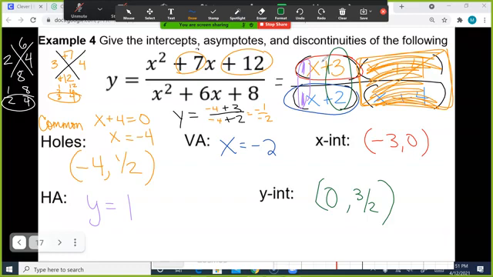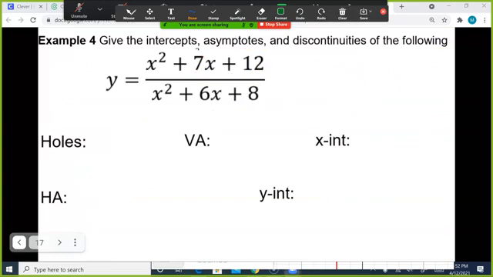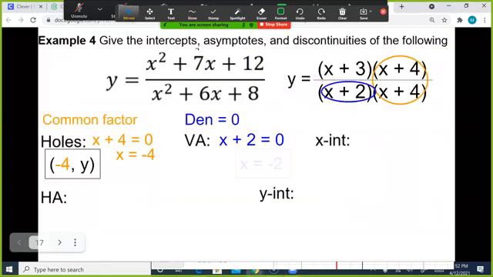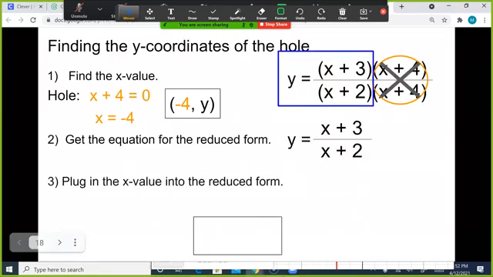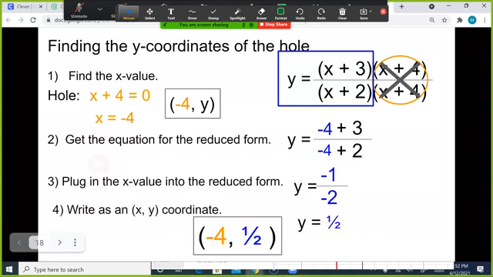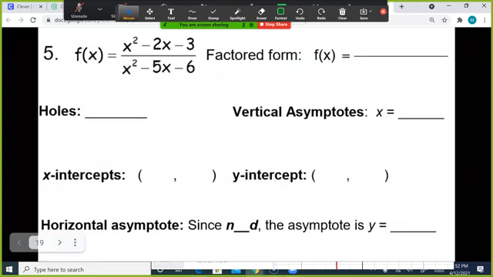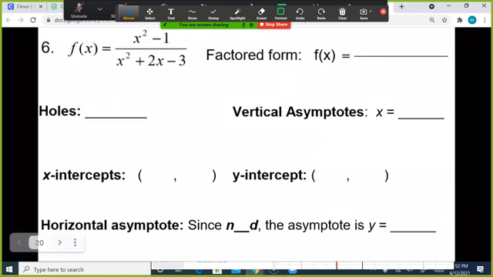So I'm going to do a couple more examples where we're just finding the hole, and then you'll be able to go finish those ones on the homework. Alright, so again, you can click through it. It does the same thing. This one tells you step by step how to find the hole if you want to go back and look at that. But for number 5, we're going to find the hole, not all that other stuff. For number 6, we'll find the hole, not other stuff, and then you'll go do that for the homework one.